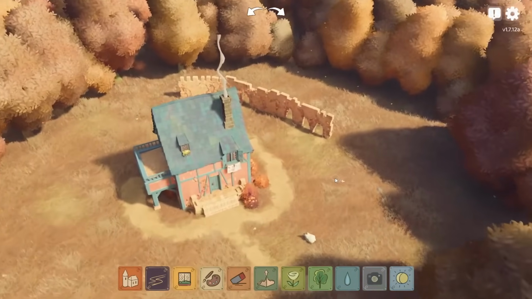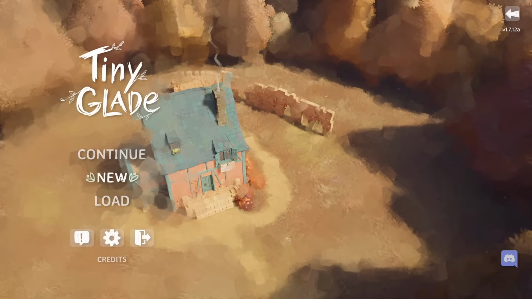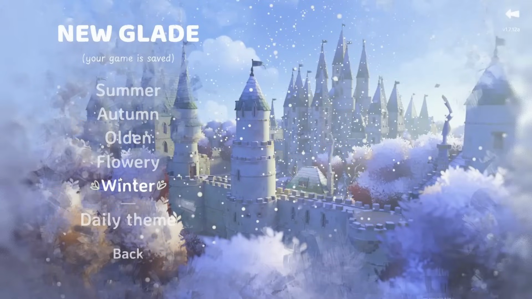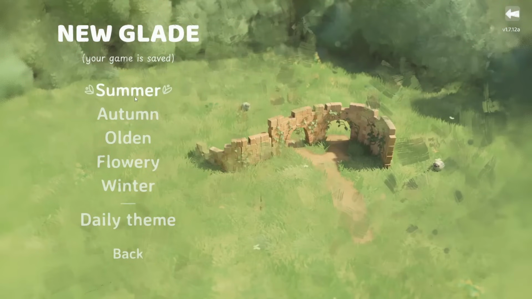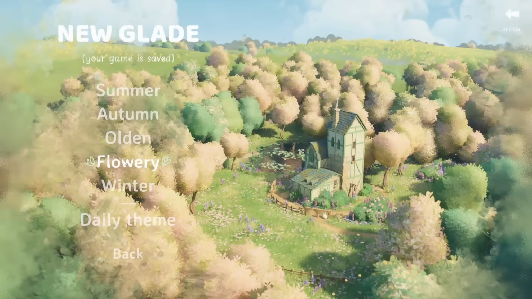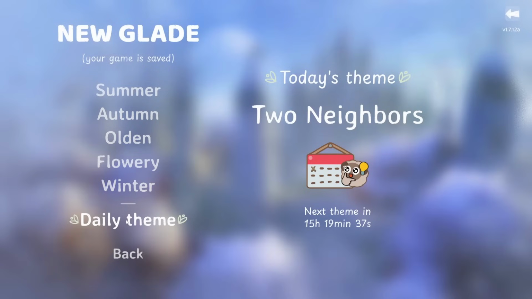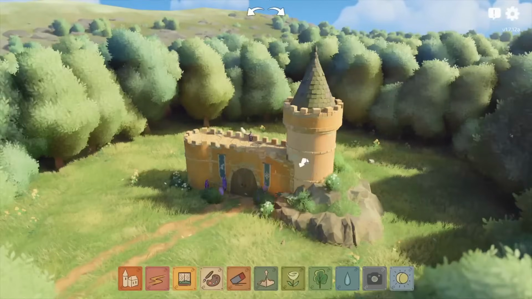Now, check this out. We're going to go over to a different map now, and check out some of the other things that this game has to offer. If we click New Game, whatever we just did is saved, and we'll be all right. Let's go to the summer map now and see what we have in store for us there. We also have the autumn, the olden area, the flowery area, and the winter area too, and then a daily theme where I guess they're challenging everybody to build something each day with a certain theme, which is cool. So let's go back to summer and see what we got.